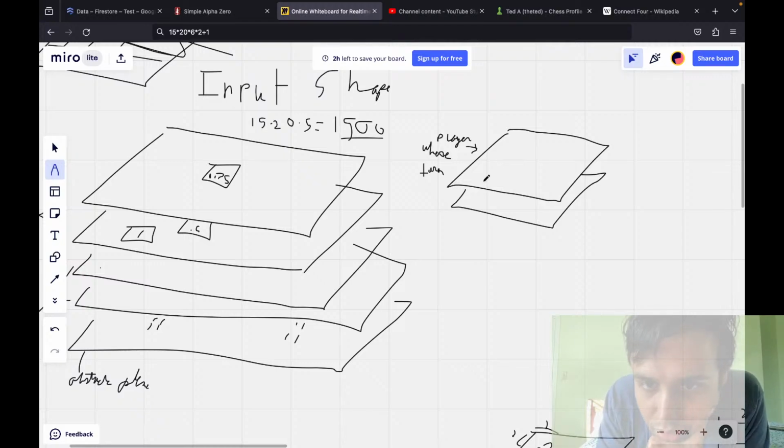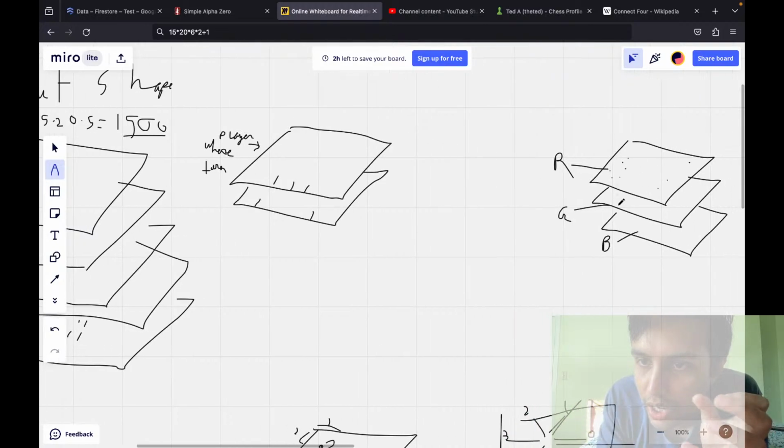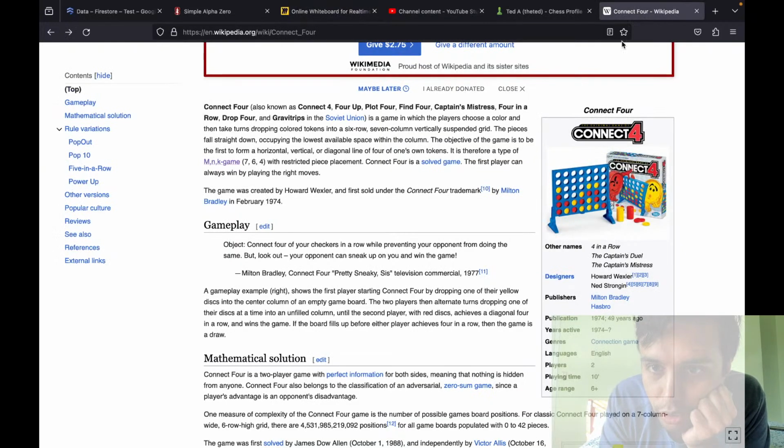Let's just say it looks kind of like this, right? It looks like binary, a 0, 1 plane: 1, 1, 1, right? And he's about to make 4, so you'll see a 1 here and a 1 there, cutting that off. It's like RGB channels, but instead we have just R and G, just 2 channels, because in Connect 4, visually speaking, we have red and yellow. Let's pretend the yellows are green. Then we'd have the red channel and the green channel, right?